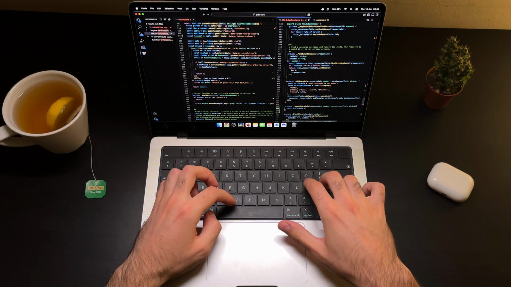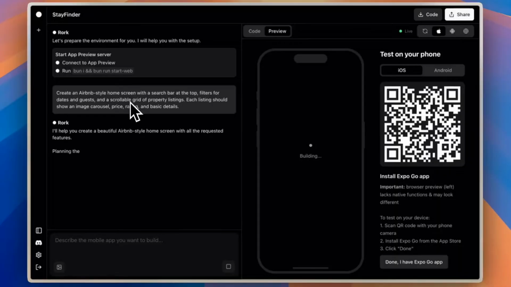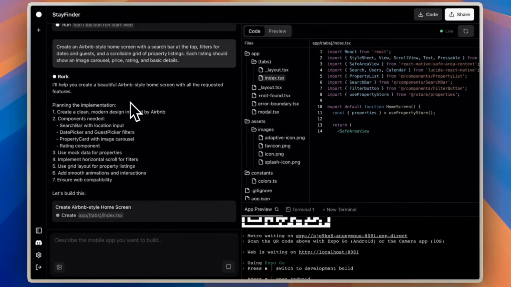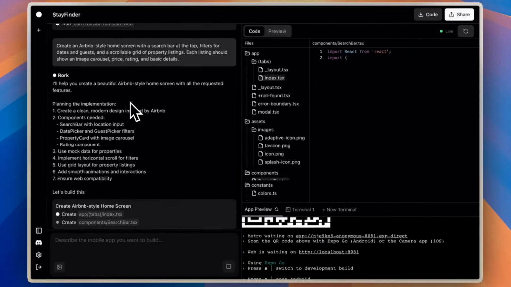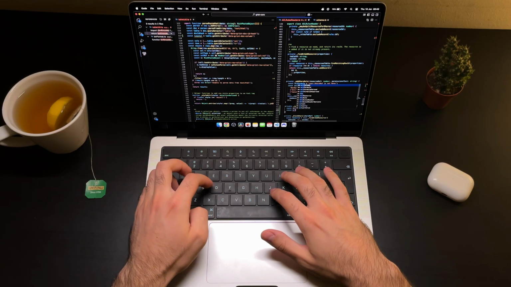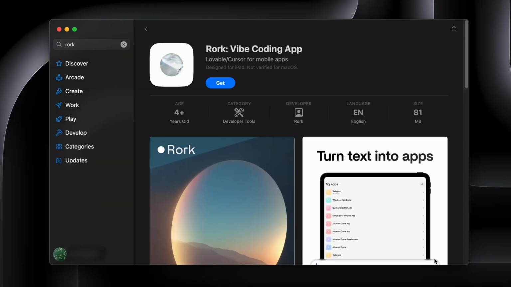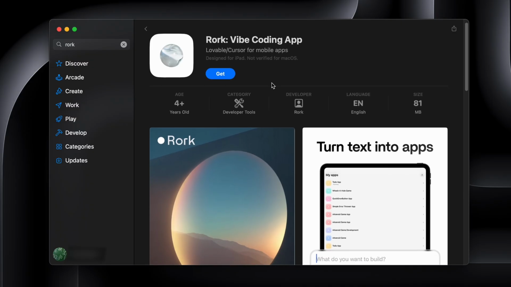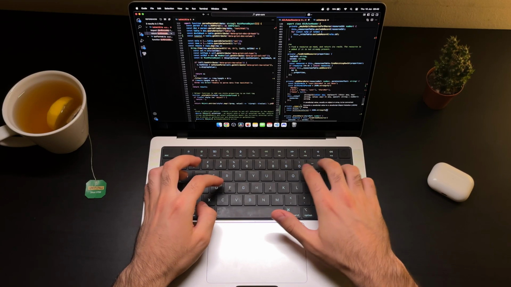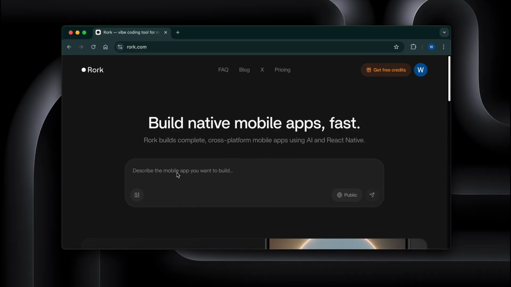We are starting with a basic setup. 5 tabs, workout tracker, and no distractions. We'll be using Roark here, which is an AI powered platform, like I said, that lets us build mobile apps without writing a single line of code. Now, here's what's different. You can do all of this on the desktop like I'm showing you right now, but you can also use the new Roark mobile app to do the exact same process directly from your phone. That means you can literally build, edit, and test apps on the go. Now, what I'm going to do is just describe what I want, and within minutes, I'm going to have a working mobile app ready to go.